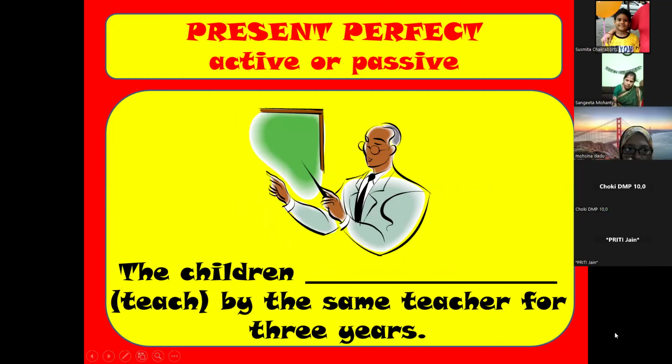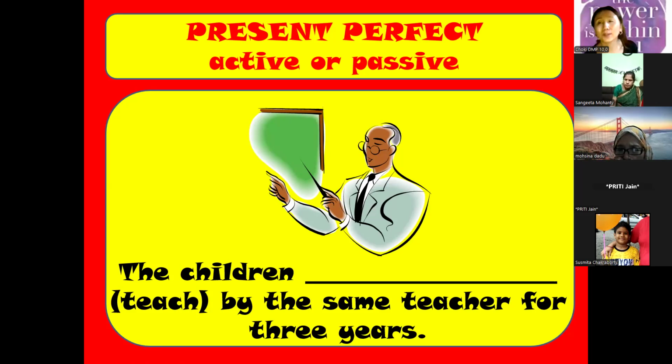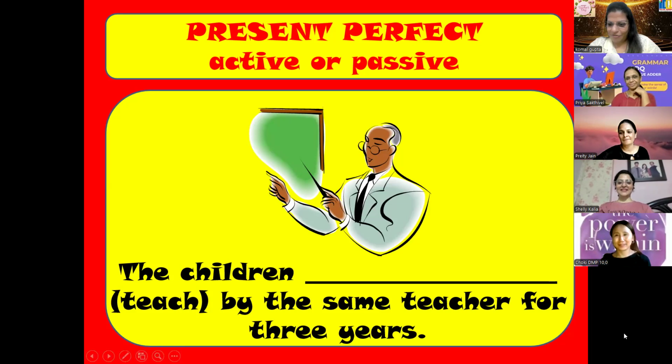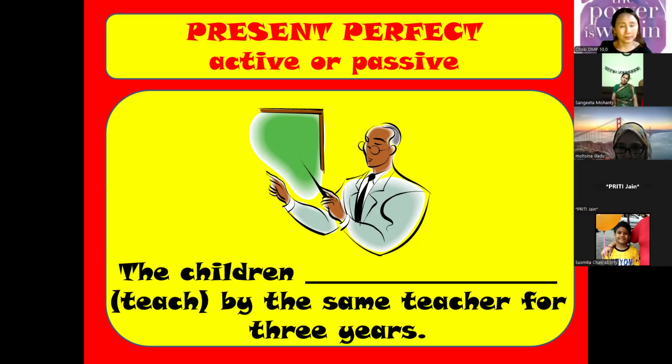Preeti. Okay, Preeti. There is one more student here. Chalky, are you there? Hello, good evening, ma'am. Good evening, dear. So today is the whole DMC. Sorry, ma'am, I've joined late. No issues. We still have half an hour. So we are just discussing the passive voice, Chalky. If you have a little bit of an idea, you can definitely take part in this quiz. Otherwise you listen, dear. Hi, Chalky. Hello, Shelly.